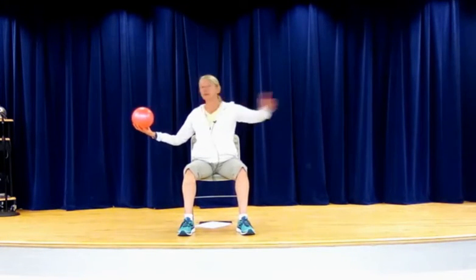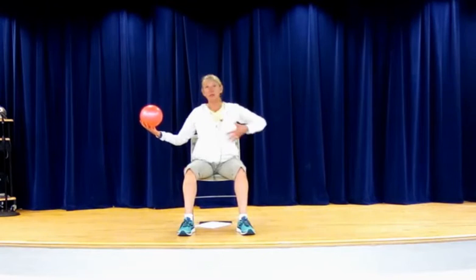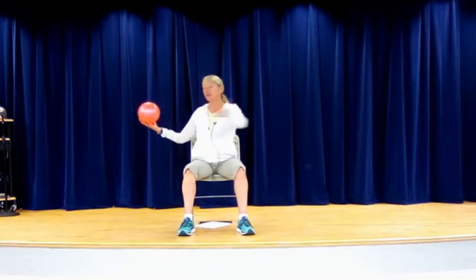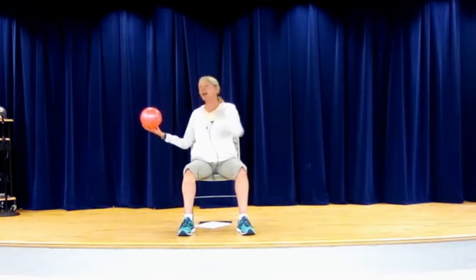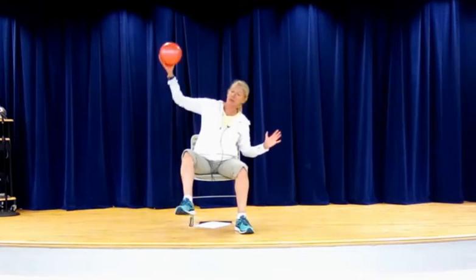Good. Working those side muscles. So we're working the twister muscles here, the twisting muscles. There's an actual name for them, that it is not twisting muscles. It's got a more technical term. But for your purposes and mine, twisting muscles is fine. All right, one more. Good, now here's the side muscles. These are the obliques. That is the technical term for those.